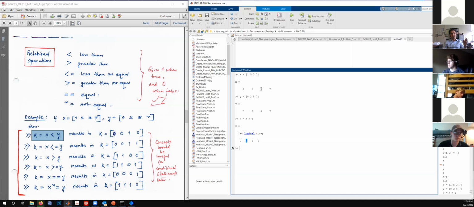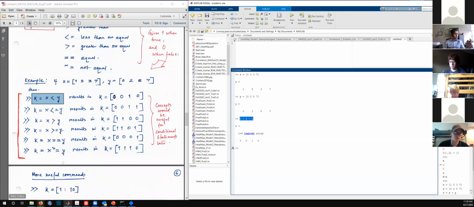But if we now come to the third entries, here we have 3 for X and 8 for Y. So the statement is indeed true. Y is greater than the X. So if it is true, it returns a value of 1. So it's like a binary operator. False is 0, true is 1. And it assigns that number to that place in K. And then again, if we come over here, both the entries are equal. So the statement is again proven to be false. So it again allots a 0 for that entry in K. So exactly that's what I have done here in all these examples.